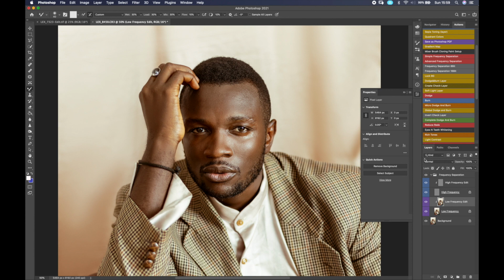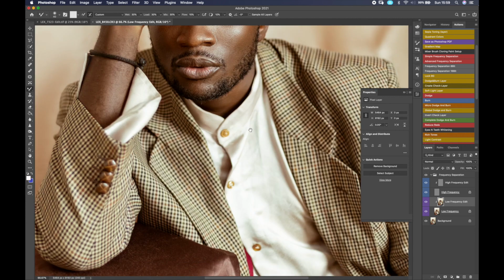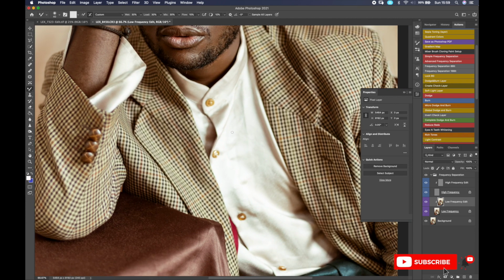Yeah, and just to put a finishing touch, I want to also clean out the shirt and the tabletop, smoothing them out a little bit. So that's on the mixer brush, low frequency layer, and I'm just going to speed this up a little bit as well.